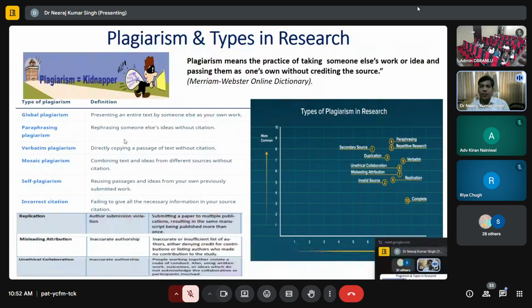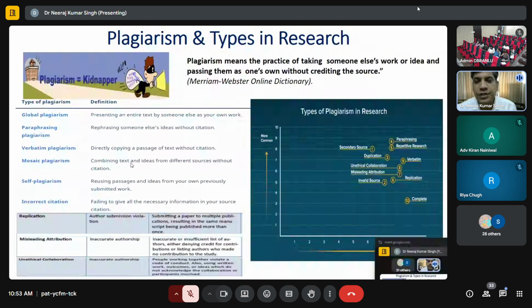Once you have signed the copyright agreement, you have given full ownership of your content to the publisher. Now it is not your data. It is like selling your house. After selling your house, it is no longer your house. You can't enter your own house because it is not yours now. The same thing applies to your content and data. Once you sign the copyright agreement, you are giving the ownership.